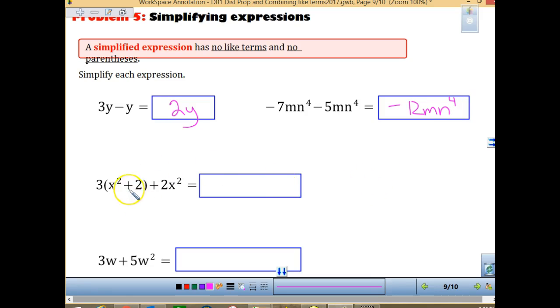Okay. Here we have to distribute first. This is like what we did at the beginning, right? So Ian, start me off if we are distributing. What would I have when I distribute that? Okay. 3 times what? Okay, first times the first one. Remember my first arrow? So I'm going to go 3 times x squared, okay? Then I'm going to do what?